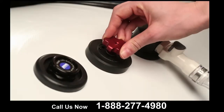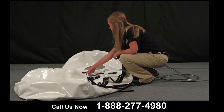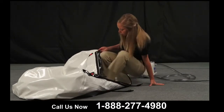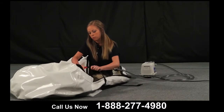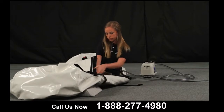Next, be sure the dump valve is closed and no air is escaping. Then step into the chamber and fasten the buckles before securing the zippers. Sit upright in the chamber while it's deflated and fasten the remaining buckles. Then close the structural zipper before closing the airtight zipper.